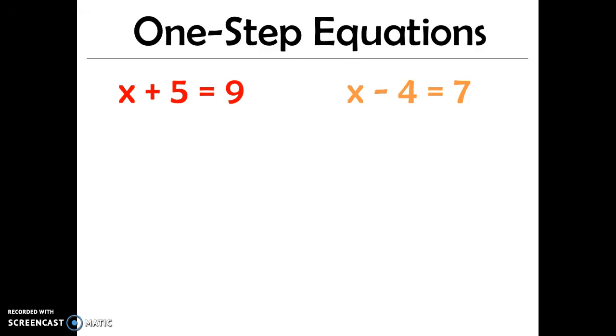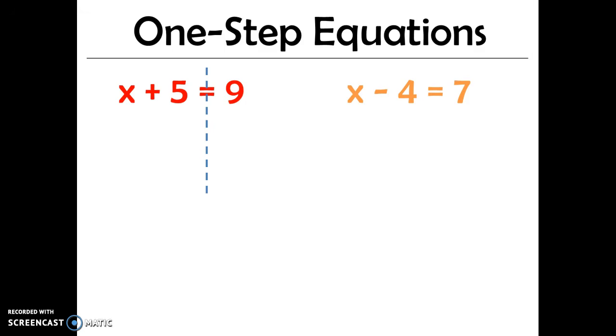So to start with x plus 5 equals 9, one of the best things you can do is draw a line through the equal sign, a vertical line, to keep the left side of the equation and the right side of the equation separate. Now that may seem kind of dumb, but as you get into more complicated equations, you need to keep yourself organized. A lot of students mess up because they're not organized and they forget what they have put where, and so drawing this line down the equal sign is going to keep you a little more organized.